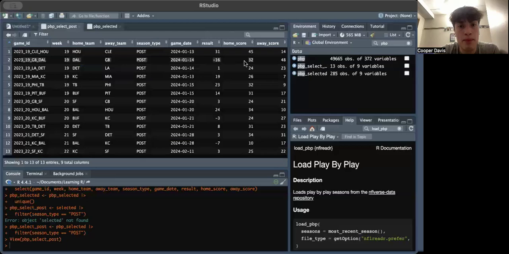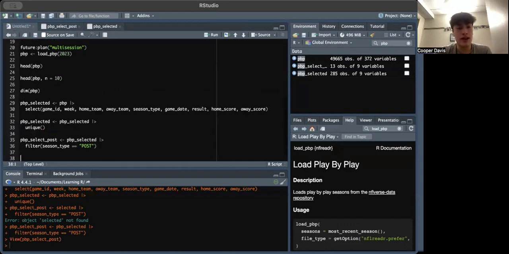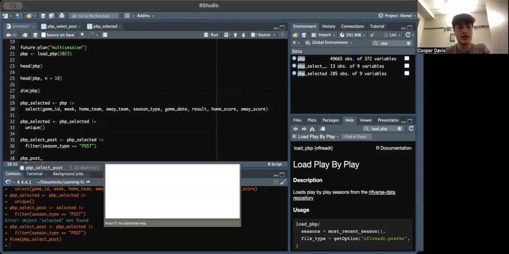The Packers blowout against the Cowboys, the Baltimore, Kansas City AFC Championship game, and all the other games from that playoff. So now that we have all our postseason games, we want to find play-by-play postseason winners.